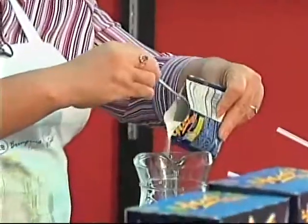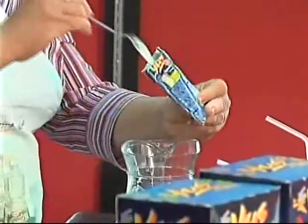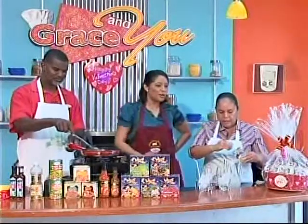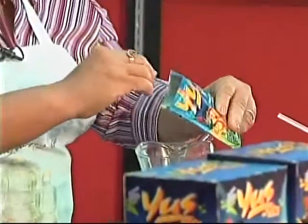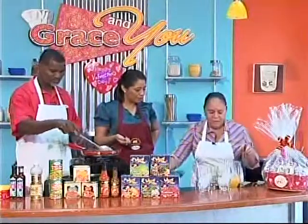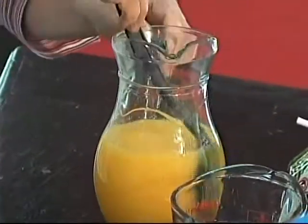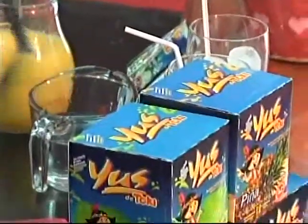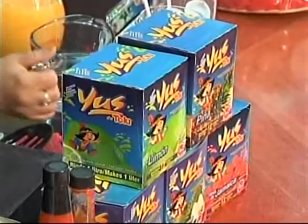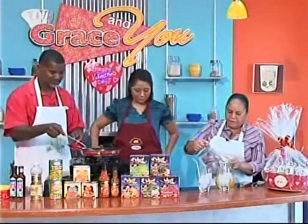So what I'm doing here is putting in half of this pack of sour sop. This is like 4 cups of water here. And then we put in a little bit less of this because it's all sweet. A little less than half a pack of this one. You don't necessarily have to add sugar. No sugar. And that's one of the good things about Yus. And all the flavors, like you see here, we have all the different flavors, the pineapple. My favorite is always the strawberry. And they're all really good. Like I said, it's a simple drink. This is like 2 cups of a small bottle of Sprite. All right, you could go ahead and add your Sprite.